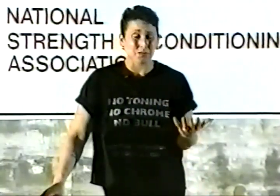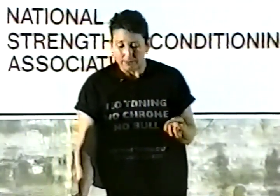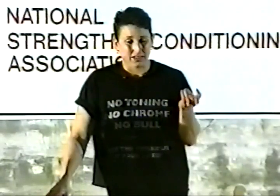A lot of machines tend to be isolation. That's one of the reasons that I'm not too big on machines in general. And isolation exercises aren't a very efficient use of time and energy, and they end up resulting in too much volume and in overtraining and putting too much stress on the joints. You're going to find that you're going to get those muscle groups again using those compound exercises.